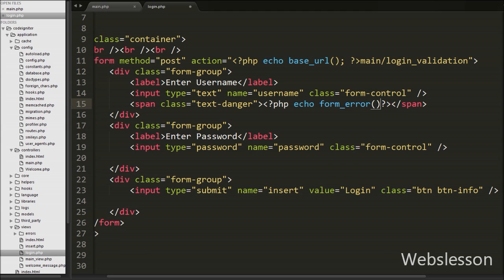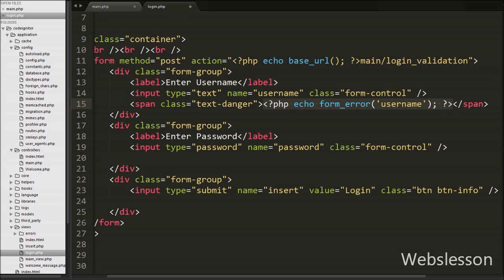Below this text box we write open and close PHP tags with an echo statement with the form_error function with one argument, which is the name of the text box, username. This function will return the form validation error message here.